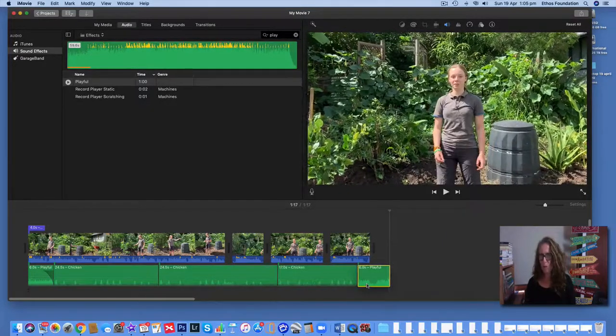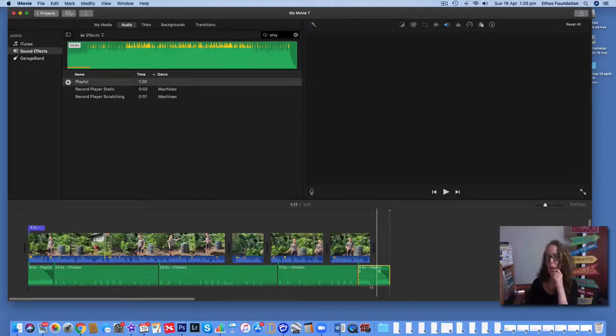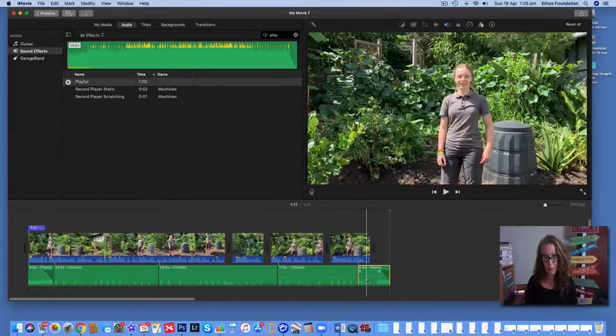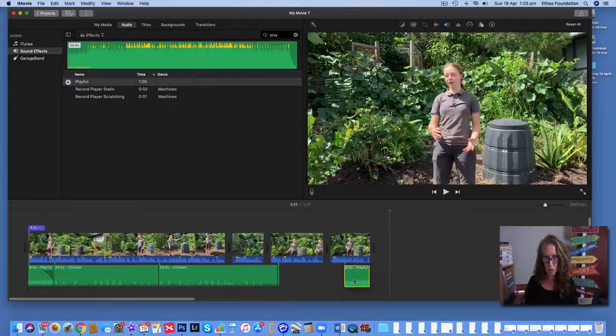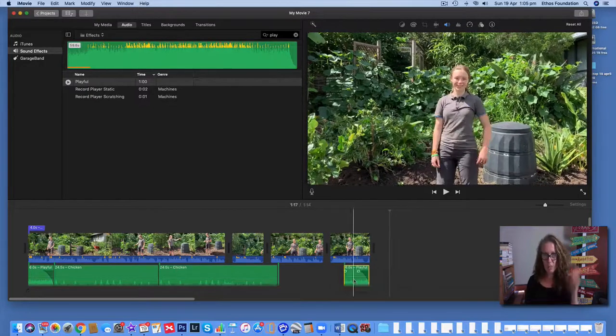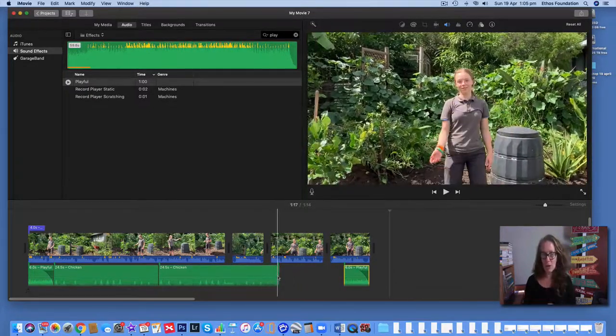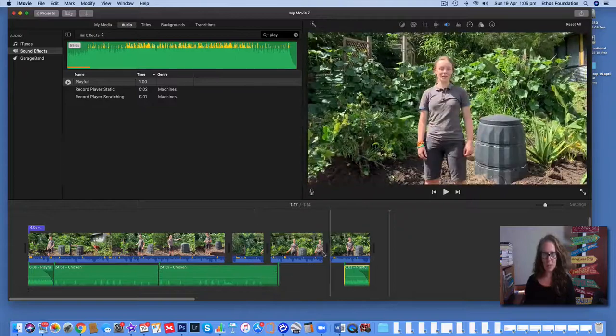The important thing with the music is you need to use music that's either something that you've made or music that is free access. If you use something you're just dragging off any of the favorite songs of the time, you're infringing copyright. So it's really important to keep that in mind. So what I'm going to do is just have an explore through these, or get creative with your own music. So let's just listen to this at the end.